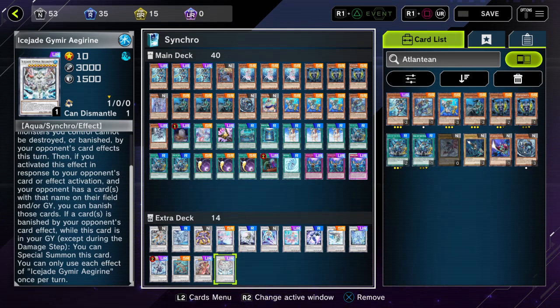And this has been the Synchro Summoning deck profile of Deep Sea Atlantean.